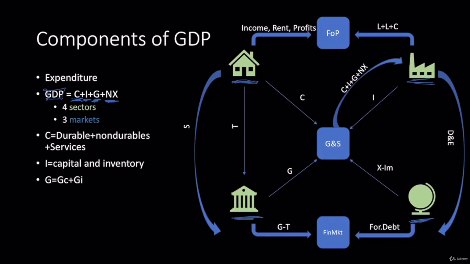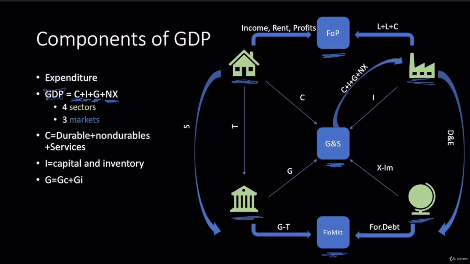I always use the word broad because we're still at the surface of the economy before we can go into more detail. Those 4 sectors interact in 3 primary markets. Those markets are the things in the middle: the market for the factors of production, land, labor, and capital; the goods and service market in the middle; and the financial market at the bottom. So these 4 sectors all interact with each other in those 3 broad markets.